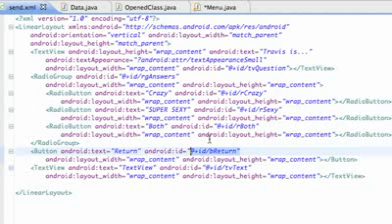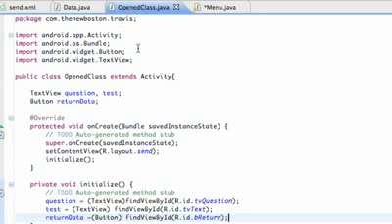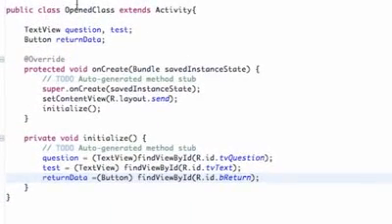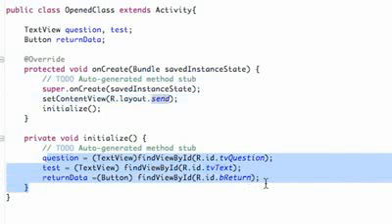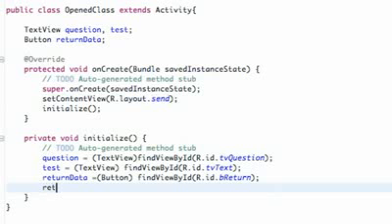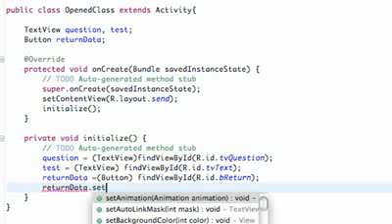And then I go into our open class, and again this is how I set it up. I had the two text view references, question and test, the button reference, return data, had the layout set to send, set up an initialize method again where I added those references, and just going to set up that set OnCheckedListener real quick.